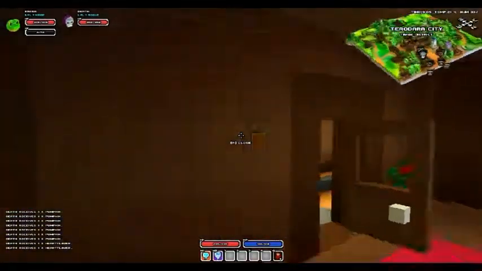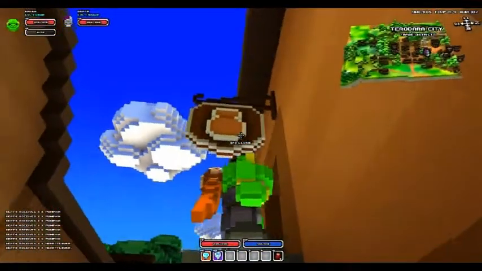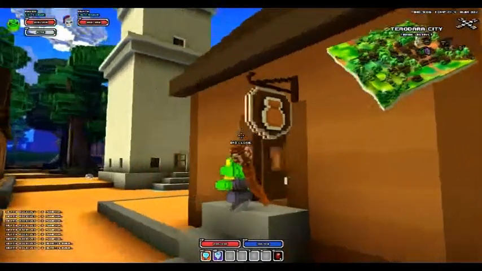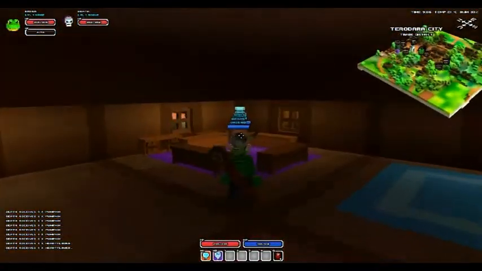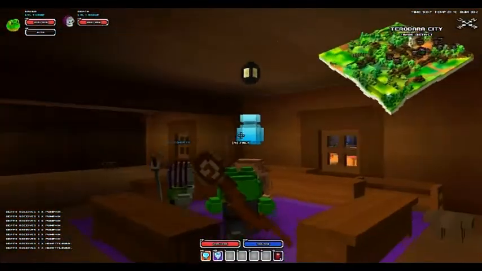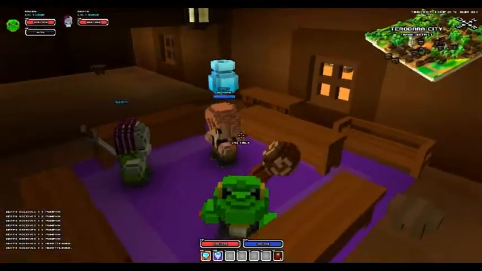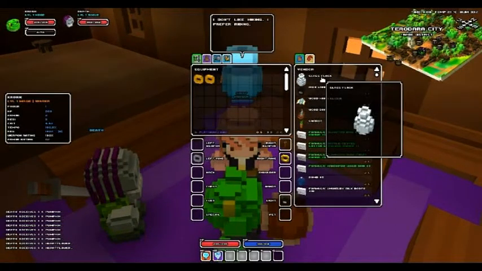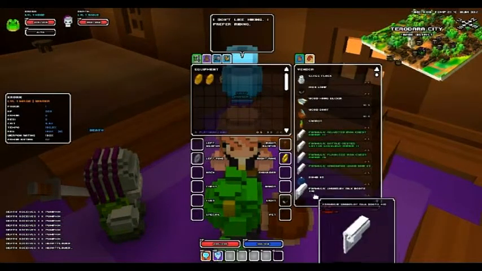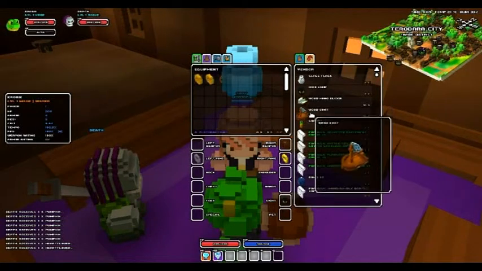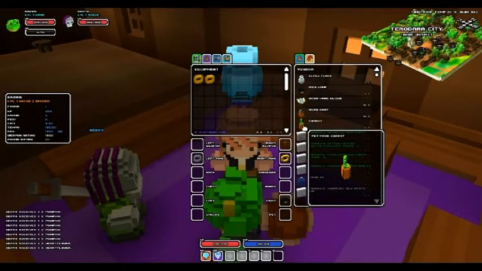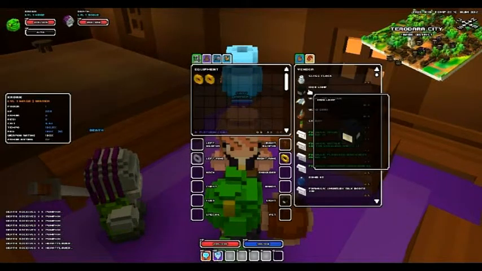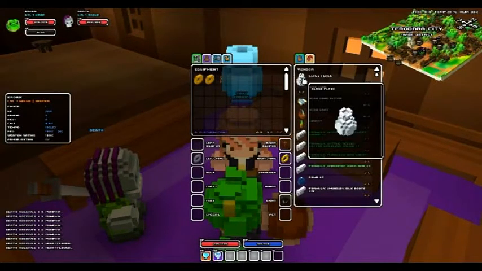It's very easy to notice the general store, as it has the little potion bottle, little item bag sign outside. I'm not sure which one it's meant to be. I assume it's a potion bottle, as they also have them over their heads. This is the shop owner, who obviously has the bottle over their head, and you can talk to them and they sell you various things, from formulas to hand gliders and boats to a carrot, which is a pet food, and I will be doing a video on pets later on in this series.